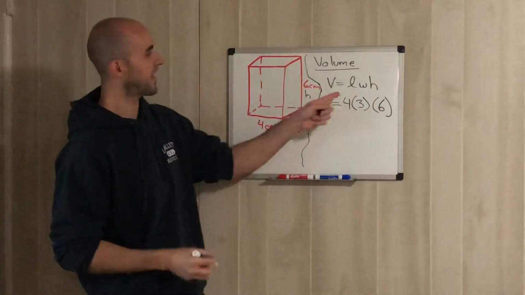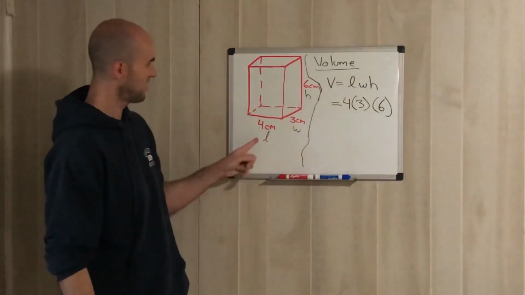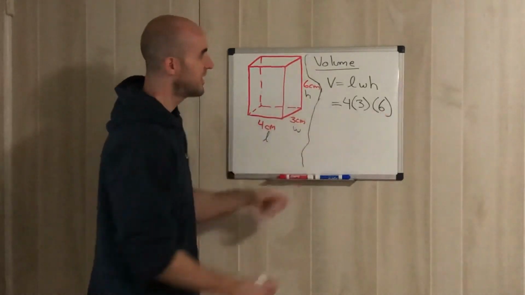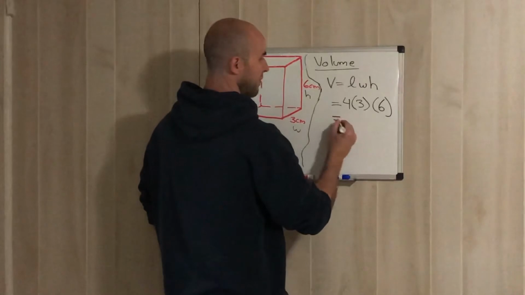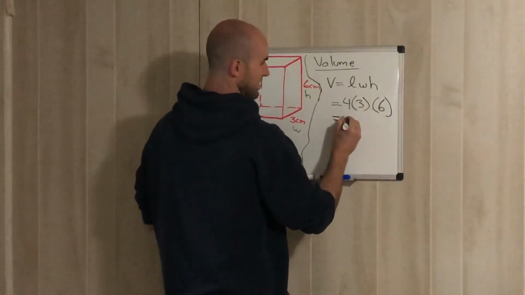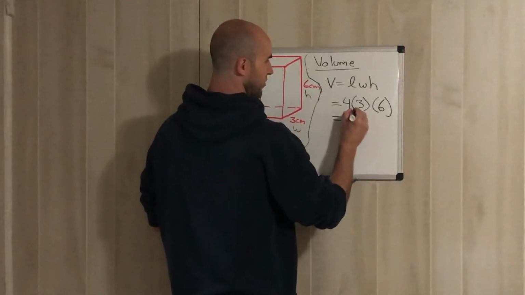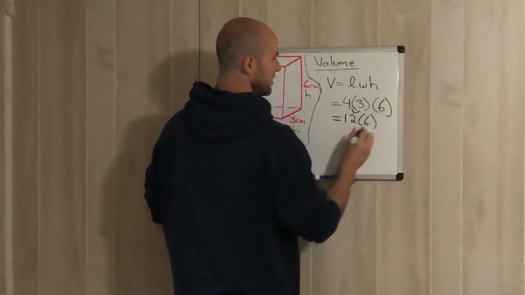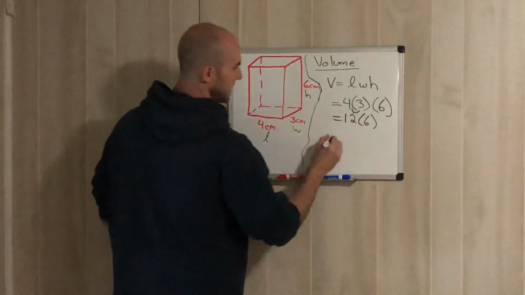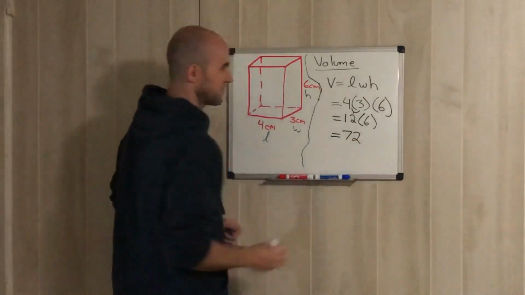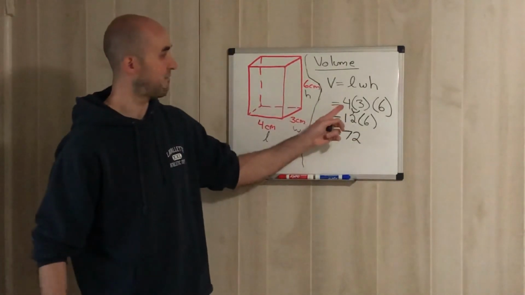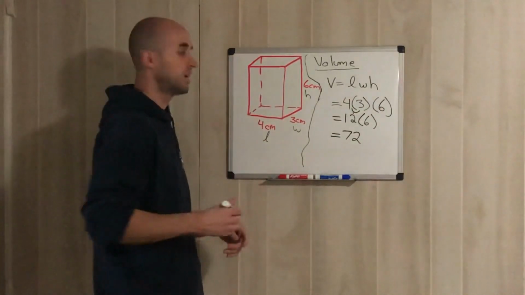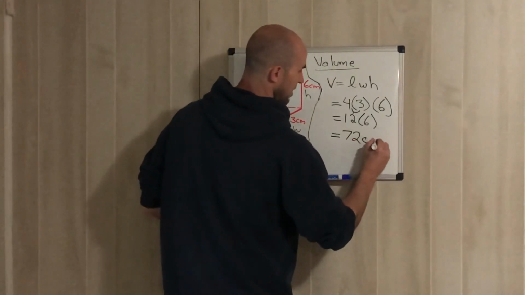And since we have all this, again, it's just substituting the terms. Length times width times height, 4 times 3 times 6. And since they're all next to each other, we're going to multiply them. So all we would do is 4 times 3 is 12, right? Because 4 times 3 gives us 12. And then we have the 6 there. And now we know 12 times 6 is 72. And again, if you wanted to, you can just multiply everything out, because 4 times 3 is 12, 12 times 6 is 72. Since we're dealing with volume, it's going to be centimeters cubed.